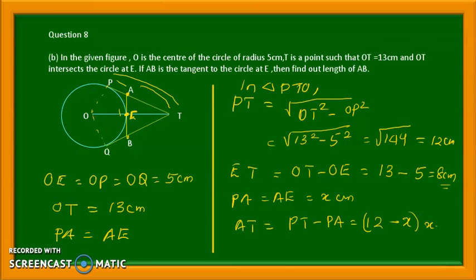Yeah. So from there what can we write? We can write here in triangle AET, at point E, the radius is touching the tangent, so that's 90 degrees. This is a right triangle. We can write that AT we already got. In this one we can write AT square, the hypotenuse square, is equal to the other two sides squared, so ET square plus AE square.